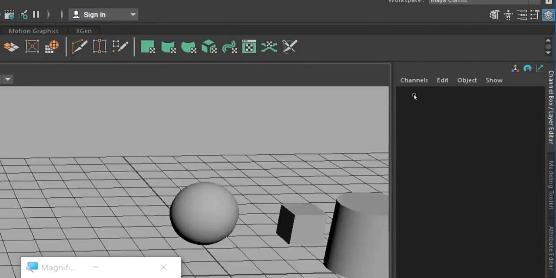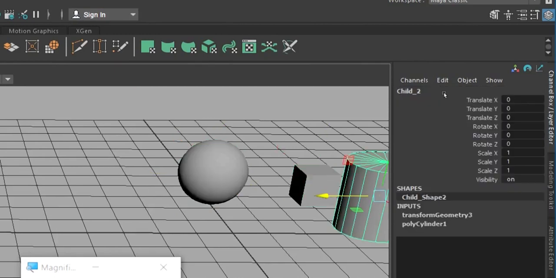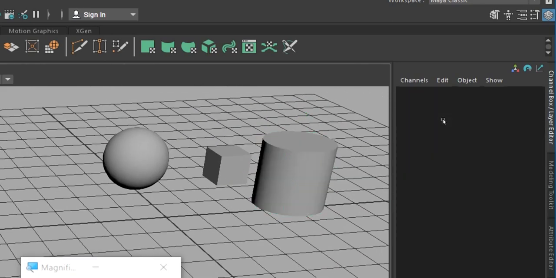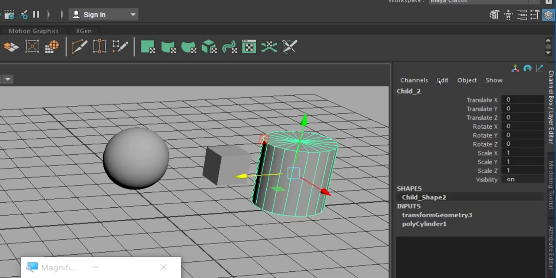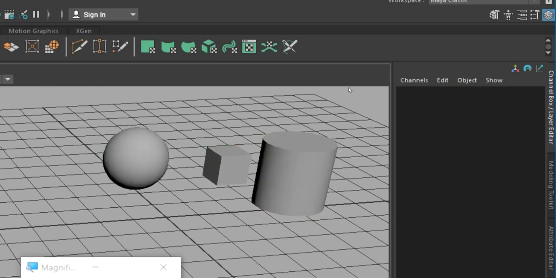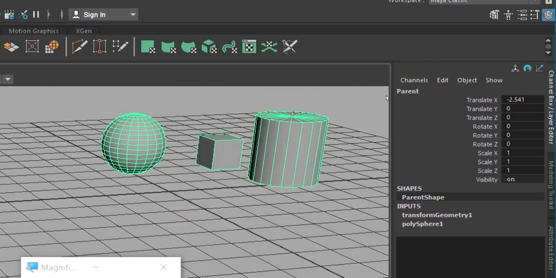Now a parent can have multiple child objects. One parent, 2 children, or 3, 4, 5, 6, an infinite number of child objects. See, I'm selecting the child again here, shift select the parent, hit P. So what happens if I select the parent?